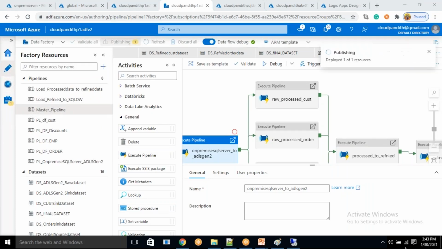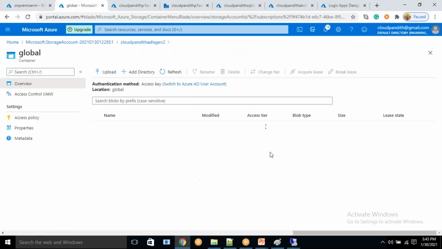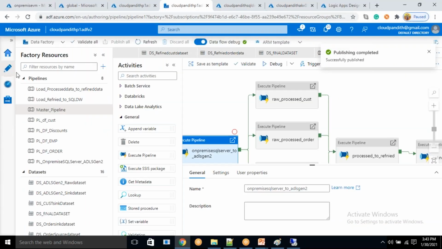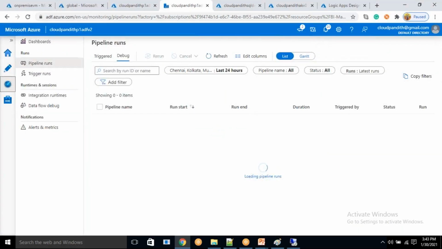And it is going to create all the required folders in my data lake storage Gen2, and it will take some time. If you want to maintain some wait time to explore and inspect the folders, data, all those things in detail, you can use the wait activity. Let's see, 3:43, 10 more seconds left. Yes, it's done.